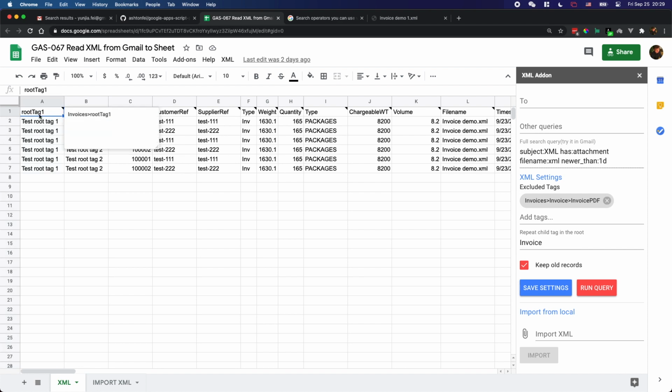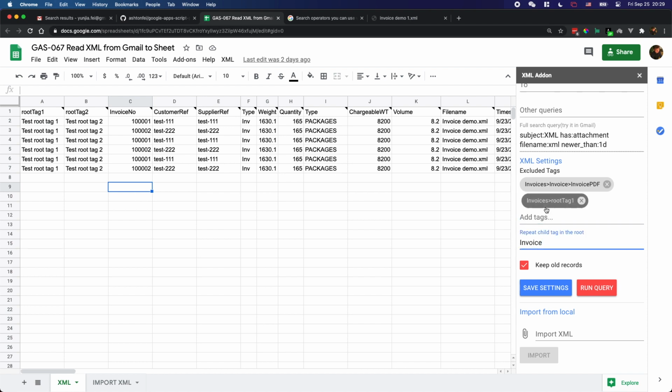So maybe you don't want to have this tag here. You can add this tag, so let me copy this and put it here. Once you put it here, the script will ignore the tags you put here. This tag needs to have the full path of the tag name. So you have invoice, and invoice PDF.